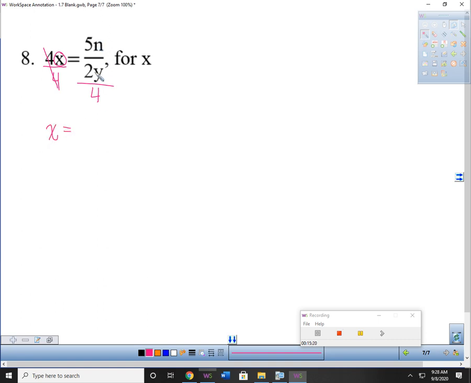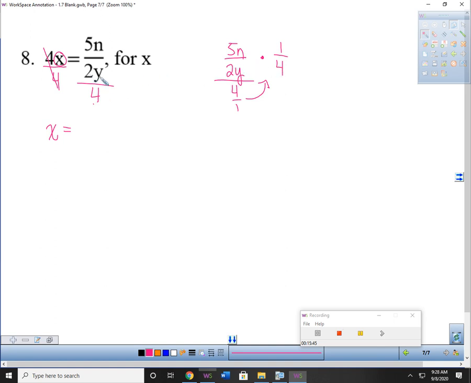All right. So I have a fraction inside of a fraction, right? So this is like 5n over 2y over 4 over 1, right? I can make this 4 over 1. Remember, when you divide fractions, you keep the top fraction, you change the division to multiplication, and you flip the bottom. So essentially, if I divide by just a number, it's going to end up being multiplied by this bottom.